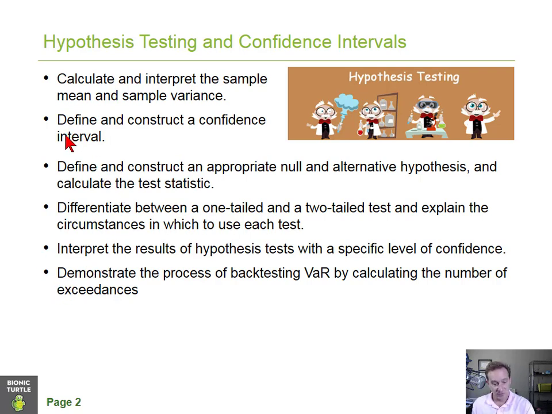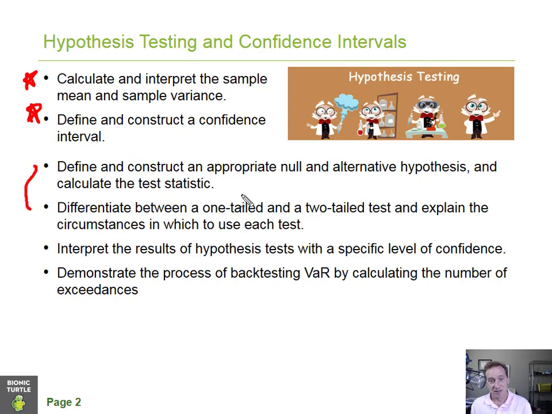I'll just note that the majority of these are highly testable, especially these first two. We've seen at least one example of these in every practice exam in recent years, and also in the historical body of published exam questions, which lags several years at least. But I can say with high confidence, pun intended, that these are highly testable learning objectives, especially at the start. Calculate the sample mean, sample variance, and construct a confidence interval.